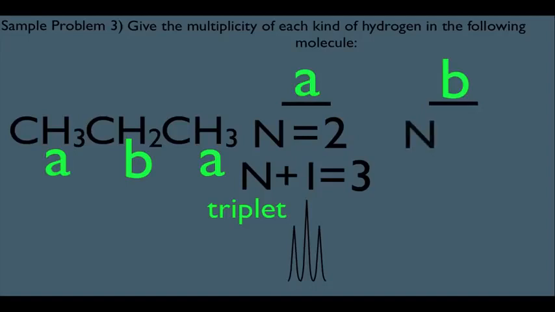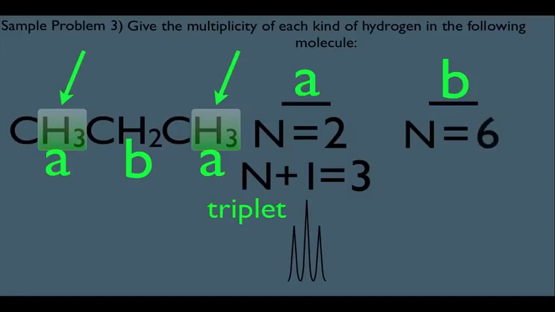So let's look at the molecule here. These are the B hydrogens. They're directly connected to this carbon right here. But notice in this particular case, this carbon technically has 2 neighbors, one on either side, which makes these right here B's neighboring hydrogens. And how many are there? Well, notice 3 on the left, 3 on the right, makes a total of 6 neighboring hydrogens for the B hydrogens. That means the B's N value is 6.